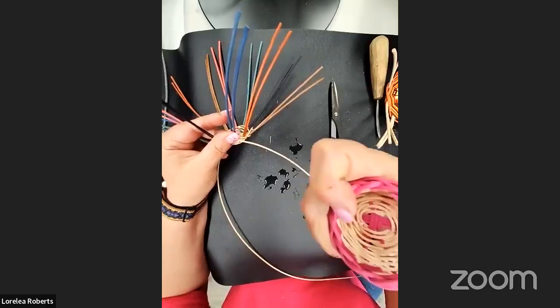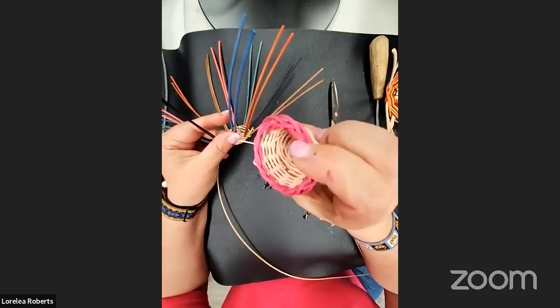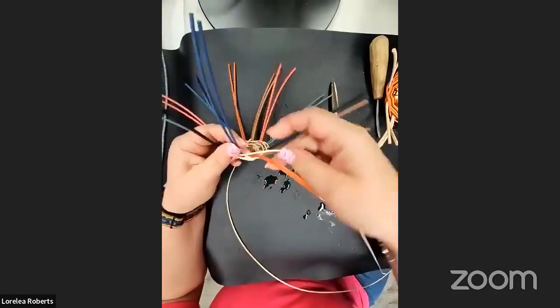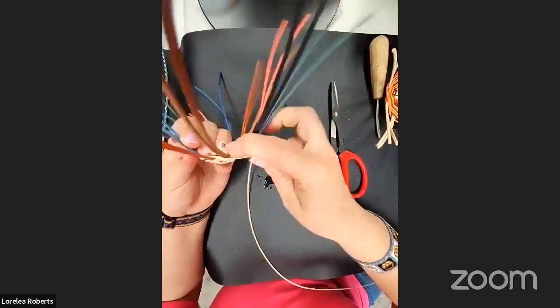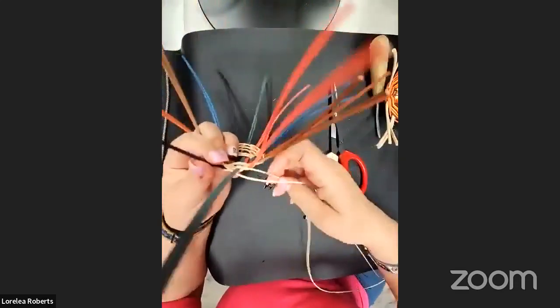I'm trying to guess. I'm going to guess this one took about 3 inches. About 3 inches. But I'm going to also show you... Actually, I might take that. So let me just keep weaving for a little bit.